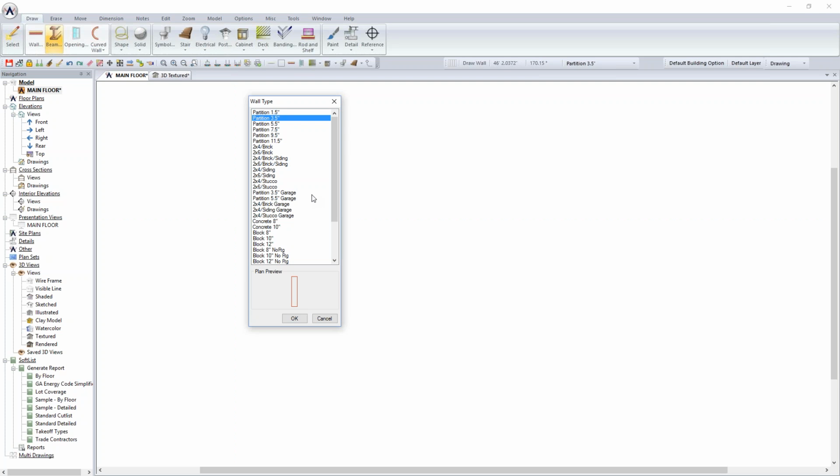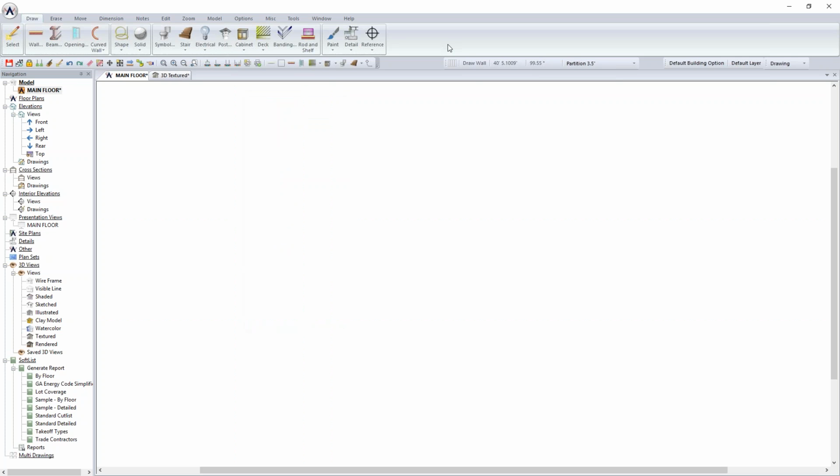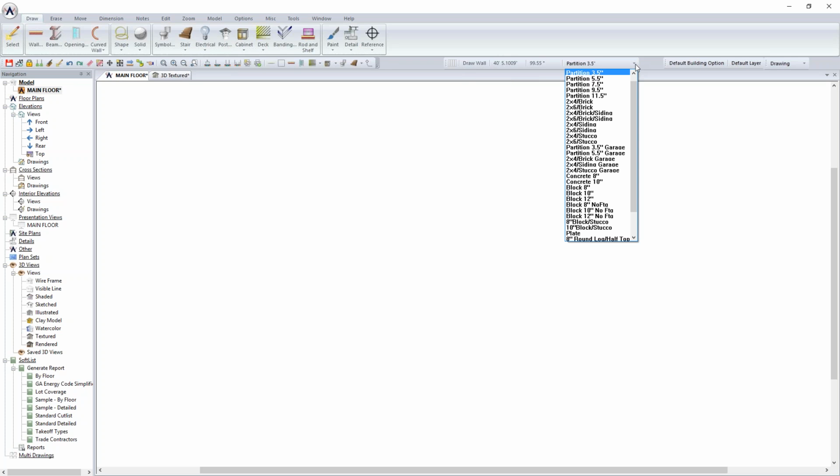Now the wall type menu is basically at this stage preloaded with some of the more universally used wall types that you would have in construction. And so if I select the partition 3.5 inches, which is just a 2x4 wall with drywall on either side, the status bar will list that command for me, and in addition to that command would give me quick access to all of the wall types associated with that function. Okay, and so that's what the status bar is going to do for you. List the wall type in this case and give me access to changing the wall type on the fly.